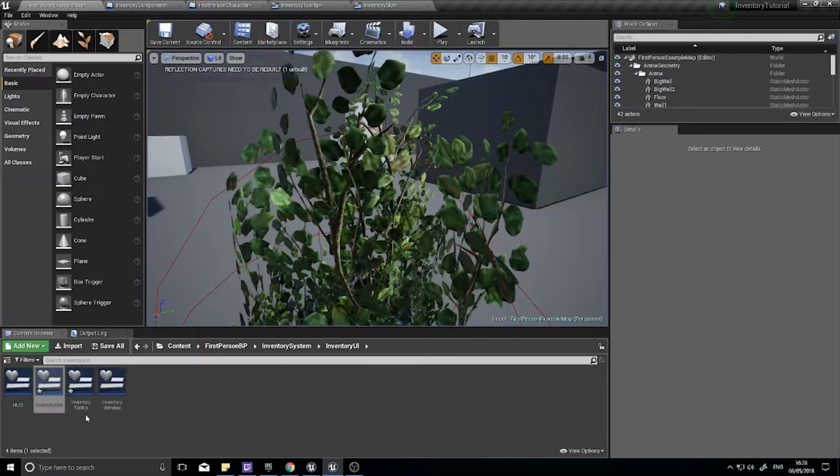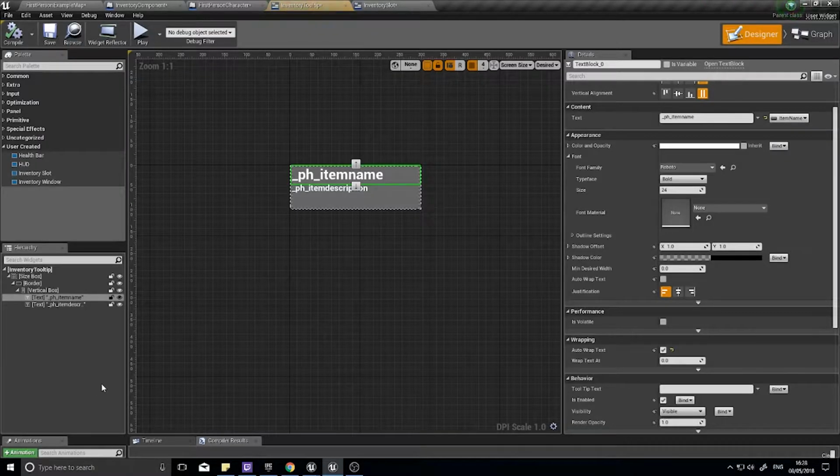And we fix that on the inventory tooltip widget. So open up your tooltip widget. The reason it does that is because of the auto wrap text function. If you click on the text box here and scroll down to wrapping, you'll see auto wrap text. So we tick this box and it does auto wrap. However, the way this function works is it first needs to render the text out and then it'll wrap it. So for at least one frame, the text will be at full width. We don't want that to happen because it's ugly, but what we can do to alleviate that problem is change wrap text at here to be a fixed value rather than zero.